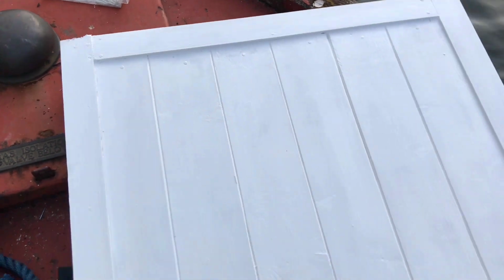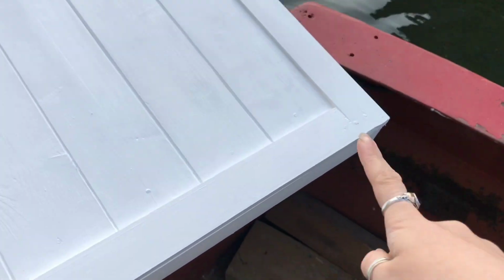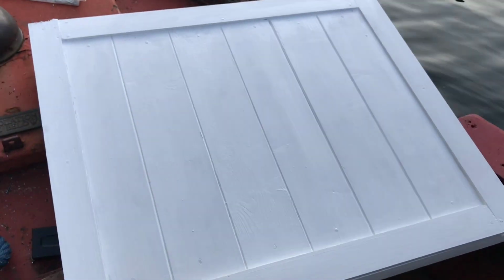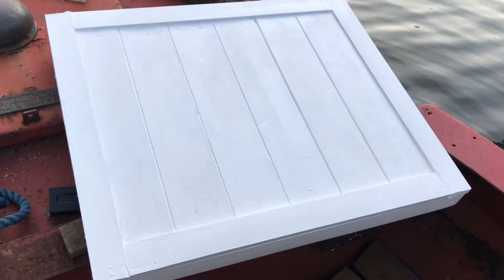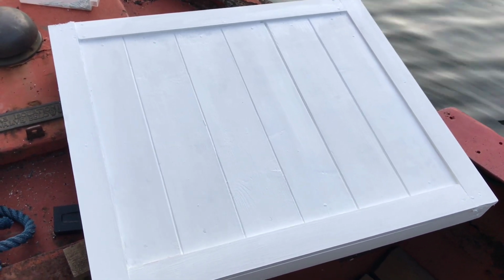But yeah, I'm so excited. It's looking so much better. But I've still got a few little things to go around and sort out. Little corners that kind of stick out and stuff. But yeah, I'll go around and neaten it up. The white is pretty good at showing up all of the horrible things that need sorting as well. But I'm feeling so good about this, you guys.